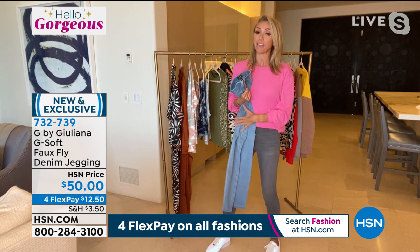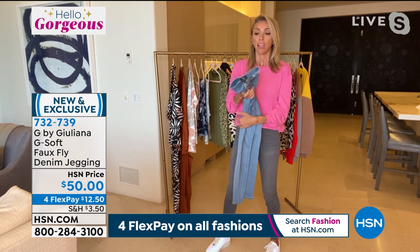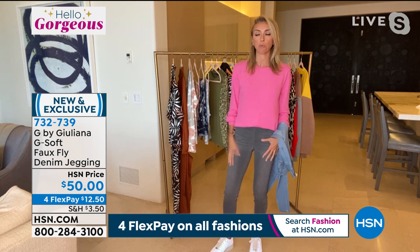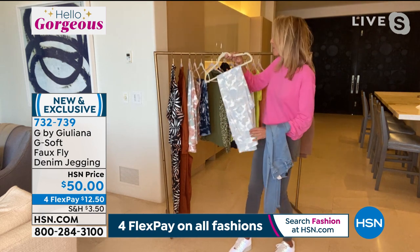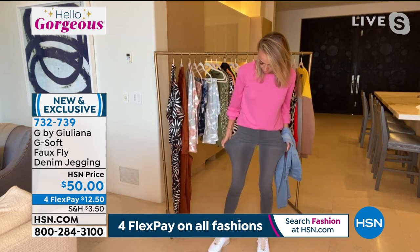I have to tell you, Amy, I think these have to be one of my favorite jeans that I've ever done here, because just standing here, I don't even feel like I have denim on. I don't even want to say I feel like I have sweats on, but these are more comfortable than my sweats. It's like my lounge set that I'm wearing. Do you know what I mean? Because they're that comfortable. And look at all this stretch.